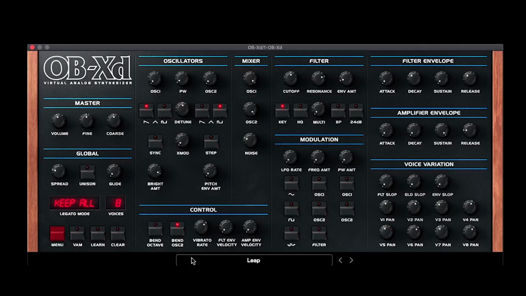Again, that just depends what you're playing, what sort of sound you're using, how you want the keyboard to behave. Filter envelope velocity is how much influence your note velocity as you play it has on the filter envelope. And then amp envelope velocity is how loud the noise is when you change the velocity you're playing on the keyboard. So at the moment that is off.